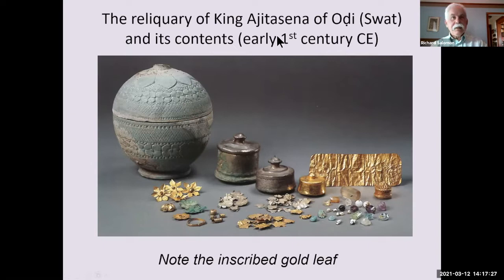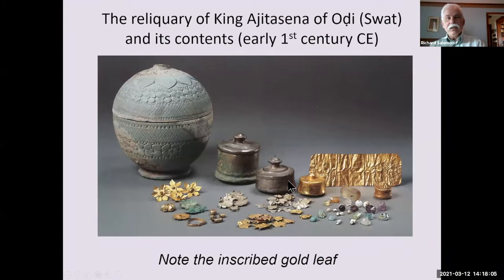So this shows the very beautiful reliquary, except that its neck is broken off. This is now in a private museum in Japan. And it shows you the reliquary and everything that was found inside it. The contents are fairly typical of what you get in a Gandharan reliquary of the ornate type. You have one large container and a smaller one in silver, one in copper or brass, one in silver, and a little one in gold. And these would all fit inside each other, Russian doll style.